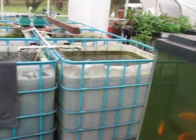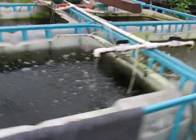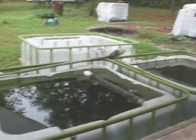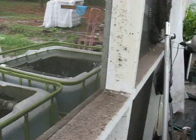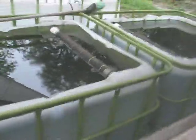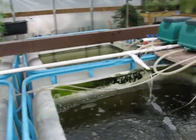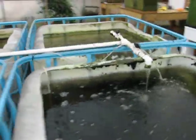Here, this is a cluster of IBC totes all hooked together. The drains at the bottoms are all hooked together so that all the water comes in and goes right out the bottom, taking all the solid waste, which ends up going out that pipe there through the sumps. Those 2 totes there are sumps. The water goes in at the bottom, the solids settle, then the water exits at the top through those screens to the other tote out in front over there, which is the biofiltration unit. And from there the water is pumped. Just a little small aquarium pump does it.